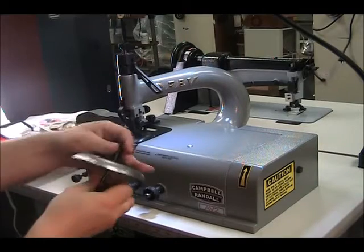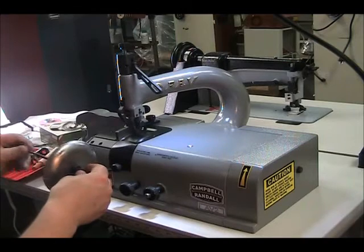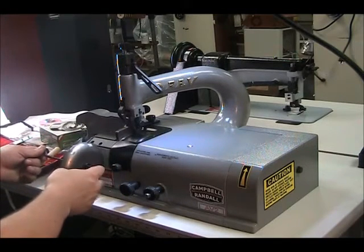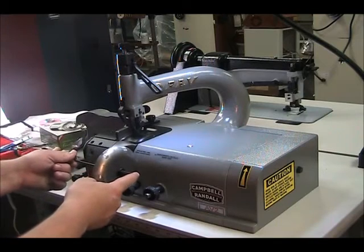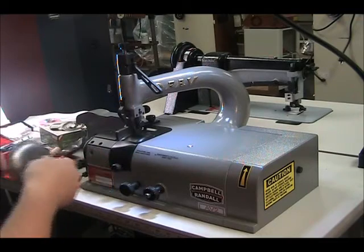This is press fit, so all you got to do to adjust this, and your gap is roughly about a half inch from the tip of the knife, you're going to push it in with the tool or pull it out with the tool. It just presses in. So that's what that guy does.